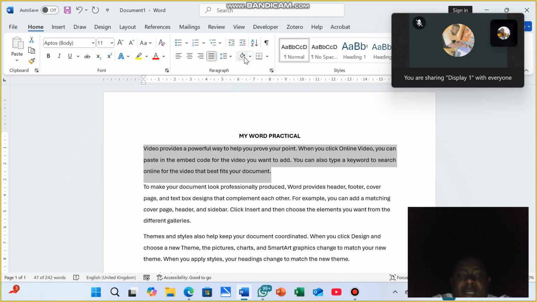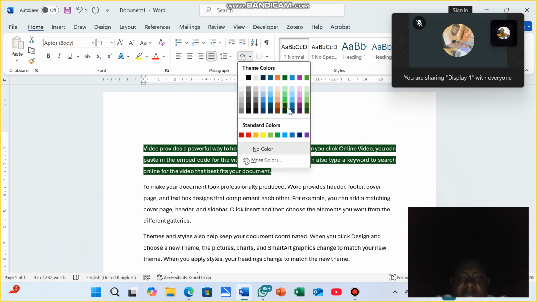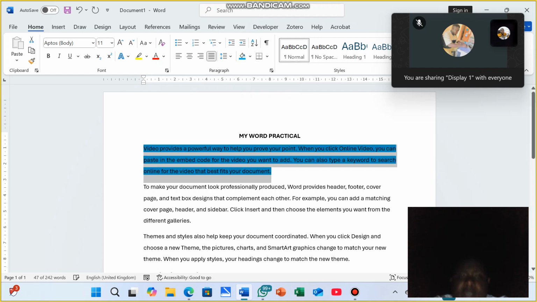By default the color is white. That's why right now if I click on the icon itself, you don't notice any change. But if you want a different color, you will have to click on the drop down arrow there, then that will show you more colors, and then you can choose the color of your choice.